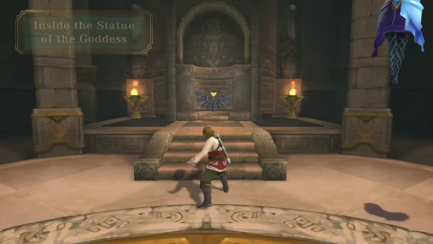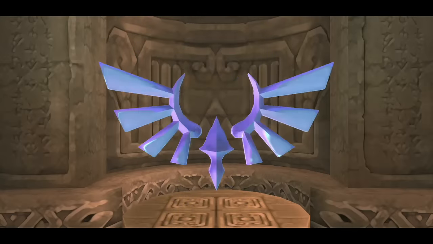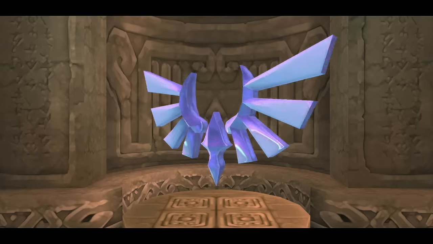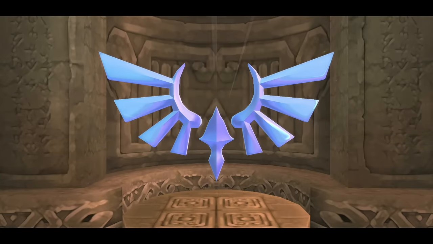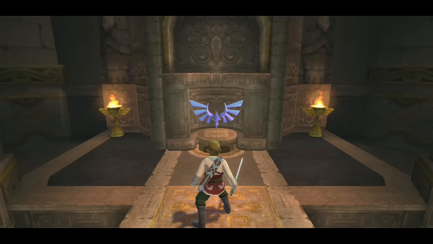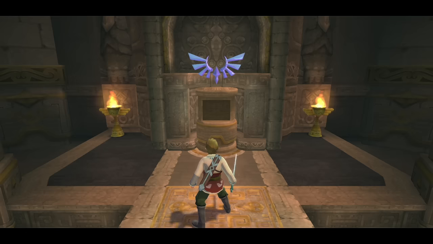Now that we just learned how to do a goddess strike, now we're going to do a goddess strike on this crest over here. And you're going to notice that it looks a lot like the Hylian crest, just without the Triforce. Maybe because we're in the sky and it's sort of like a sky crest. And you'll find out later.